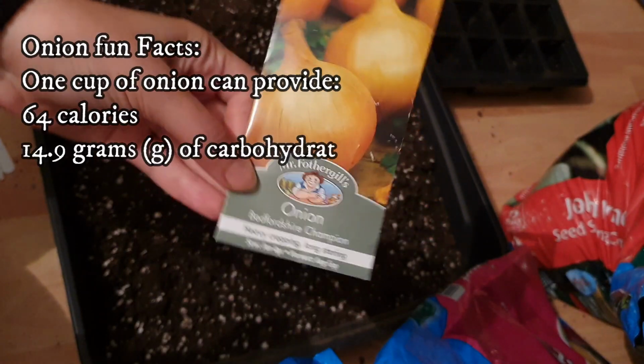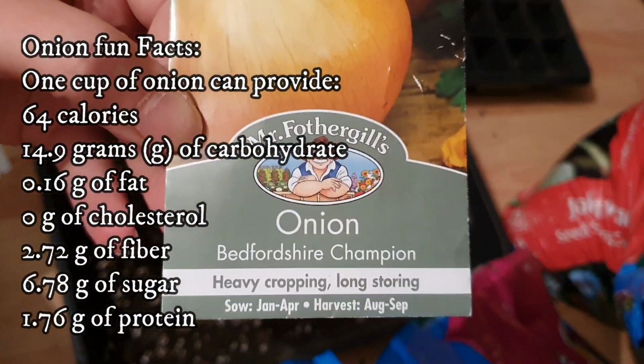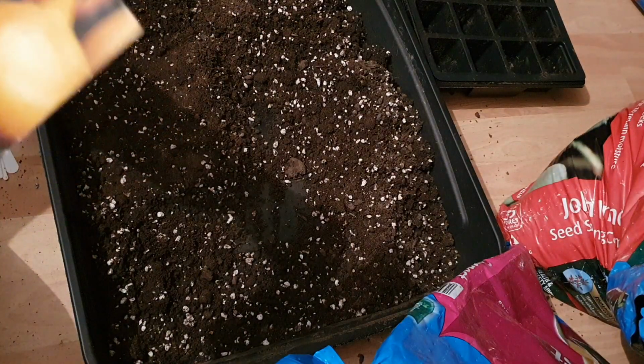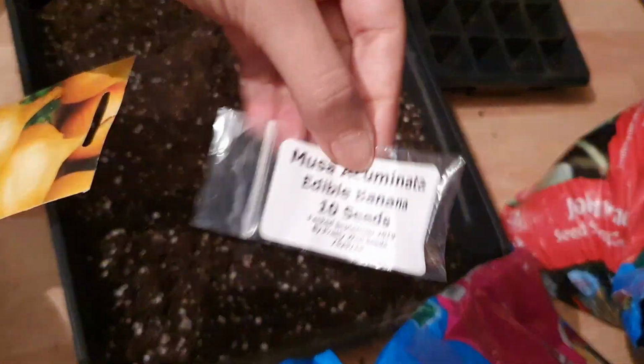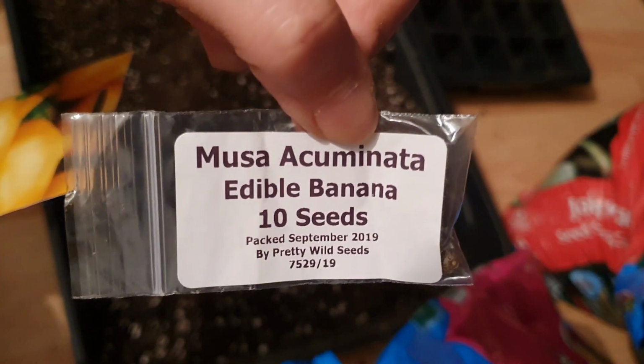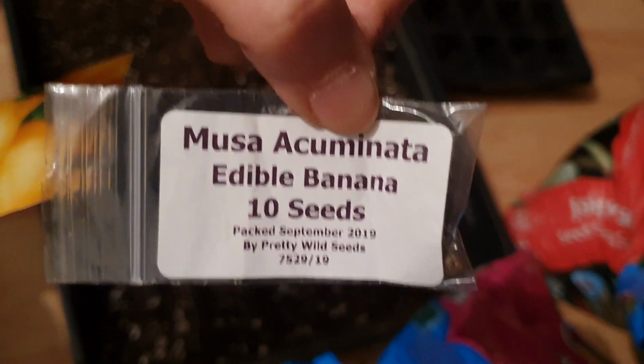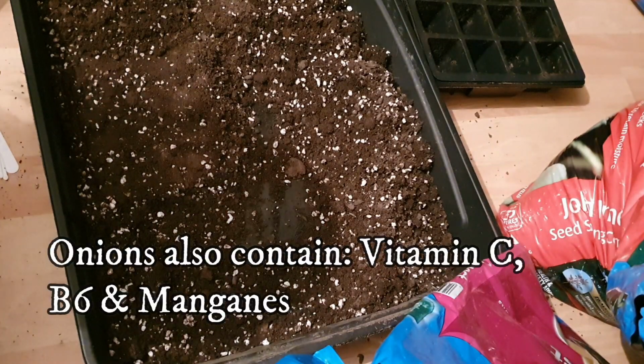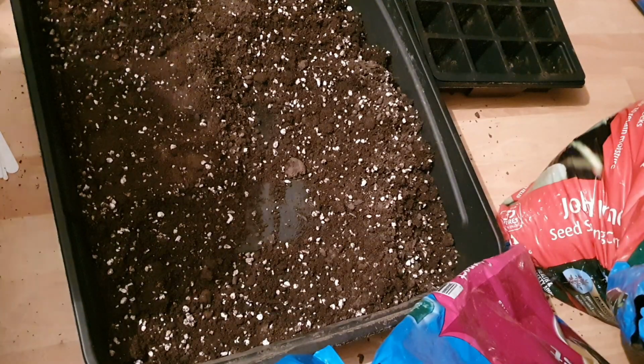And now we move on to the onions. These are Bedfordshire Champion. Sorry, my cold is interfering a bit. And after this, we're going to be doing the edible banana seeds. Now these look interesting. I'm going to try them two ways, so stay tuned and see what we do with the banana seeds.